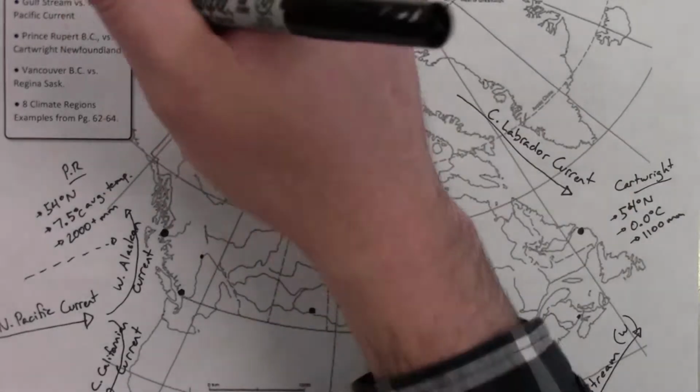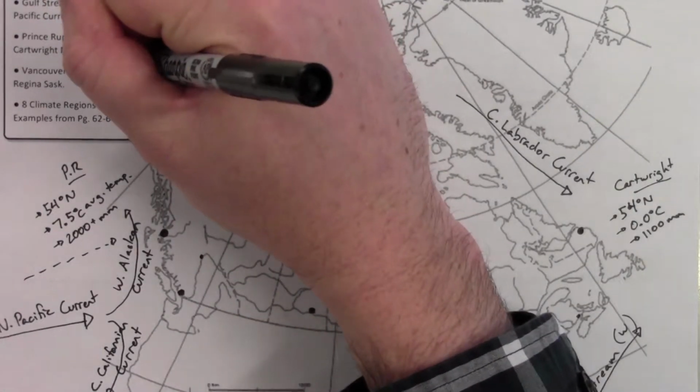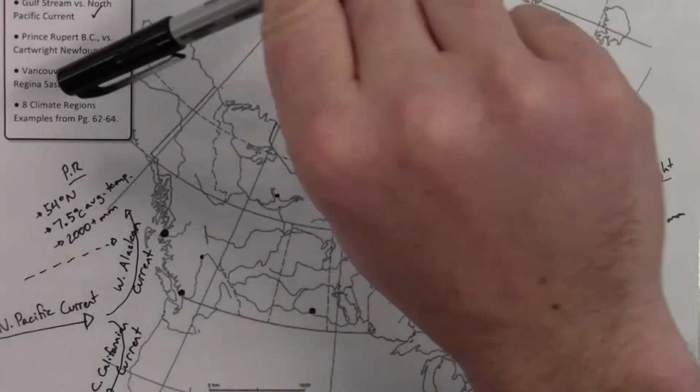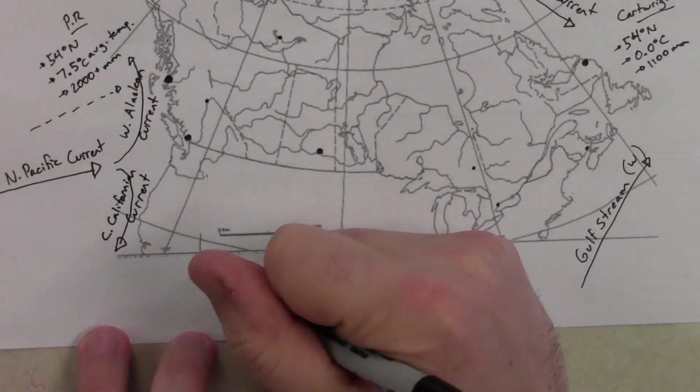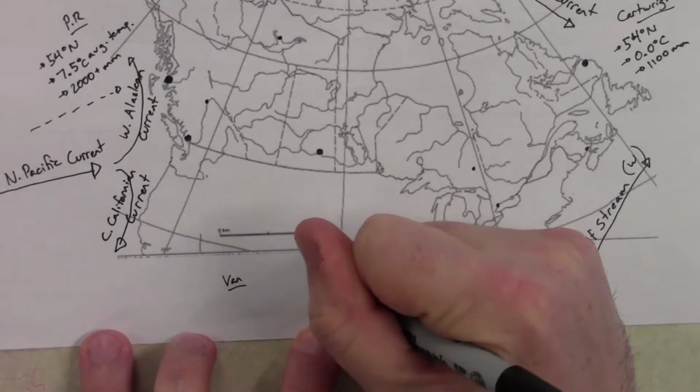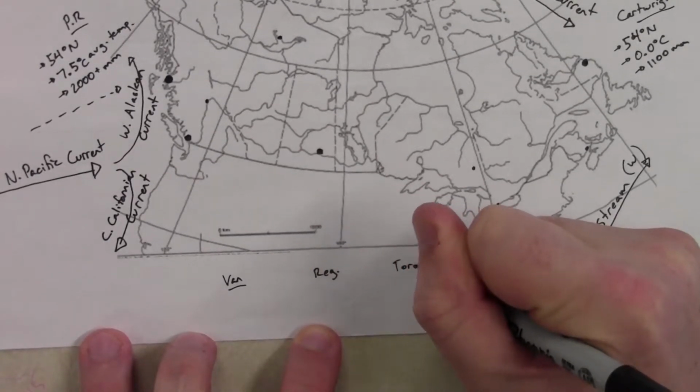Okay, so if that's our basic idea between Prince Rupert, Newfoundland, Gulf Stream, and North Pacific, we have Vancouver, BC, and Regina, Saskatchewan here, right? So when you look at Vancouver, Regina, and we can even add in Toronto, in terms of their precipitation levels throughout the year and their overall average temperature, you get very different numbers. So in Vancouver, you'll get a precipitation number of roughly 1,200 millimeters. So I can just maybe do this at the bottom here. So if you have Vancouver, Regina, and Toronto, right?